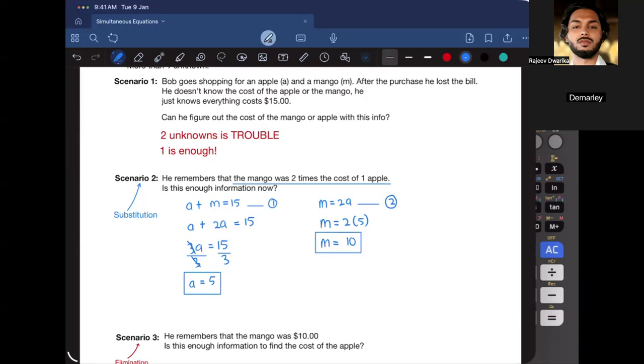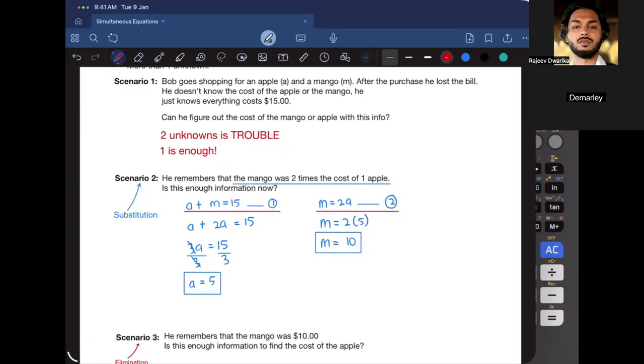Do you know how to verify if your answer is correct? Yes or no? Yes. All right, let me take a guess. Would it be a case where you have to multiply the A by something else? Nah. Simpler than that. Simpler. So we found A to be 5 and M to be 10. So if those are the correct answers, then it's supposed to satisfy this equation and this equation.